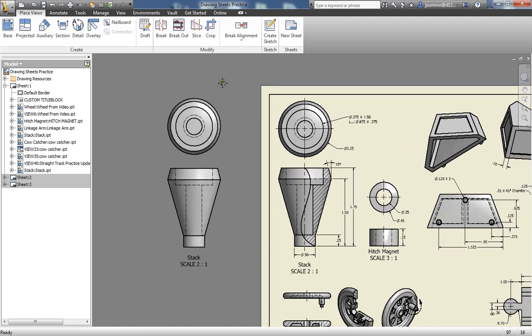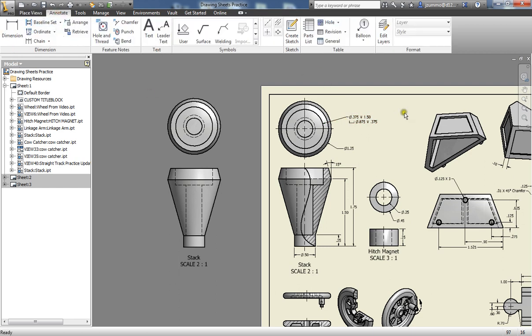Next, one of the things I'm going to do here is I'm going to dimension the top of this hole. So this is something that is going to be a little bit different. If we go ahead and just do a normal dimension here and grab this circle, all it's going to give us is a diameter, and that's not what we're looking for. We're looking for what the hole feature is that we use to make that hole in the stack. So if we go and select on hole and thread and then select that same circle and drag it out, you'll see we have a bunch more information here.